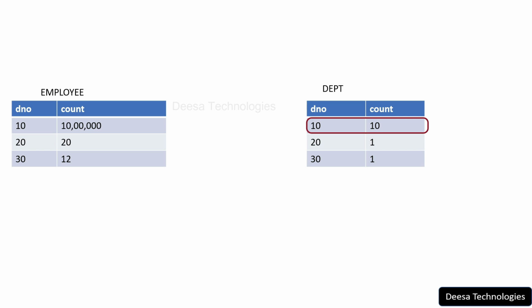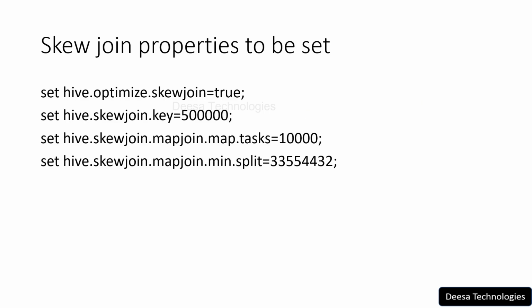This means that the map side join occurs, but it is only occurring for the particular skew data, the 1 million records. All other data will follow the normal map reduce. So this is how a skew join works. You just take the data which is skewed and bring it to memory, and then the map side join happens only for that skewed data. The rest of the data follows the normal map reduce jobs.